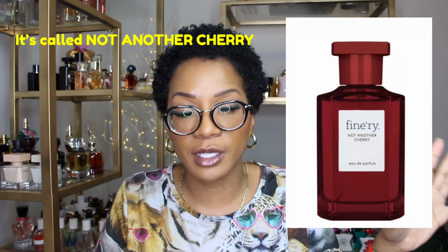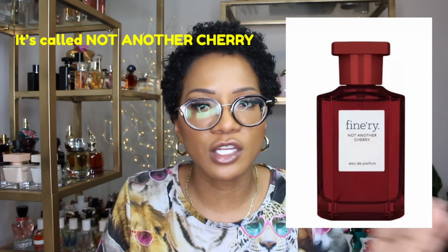Okay, so yesterday after work, I took a little trip to Target to put my nose on these fragrances. I would do a short of all the fragrances that I smell. I put my nose on pretty much everything. And I'm gonna be honest with y'all, at first I was like, what are they duping? Not saying that the fragrance didn't smell good, I just didn't know what exact fragrance they're duping. Except for their cherry one, which I don't remember the name. That one smelled just like Tom Ford Lost Cherry.